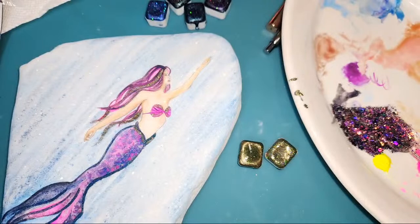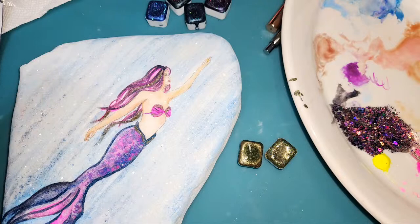I need to stop painting so it'll dry. So I can go spray. Stop. I have a dryer here somewhere.